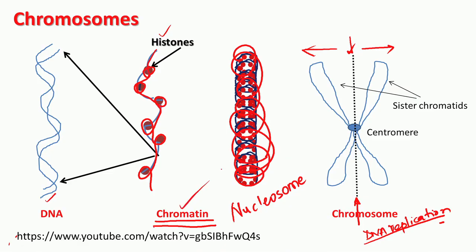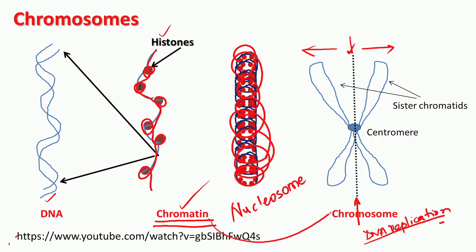Now, it is not that throughout the cell cycle you will find that DNA always exists as a chromosome. That is not true. Mostly it is organized as a loose set of fragments of chromatin, but right before a cell is ready to divide its genetic material, the chromatin gets condensed into chromosomes. So, we will look at all this in our class on cell division.